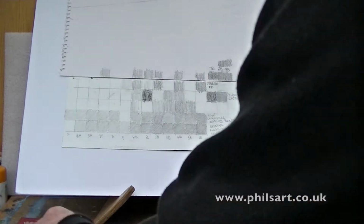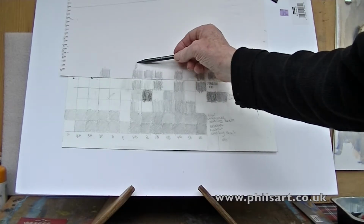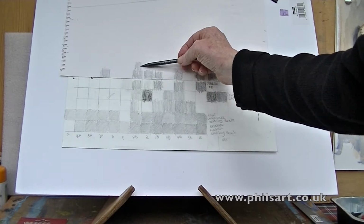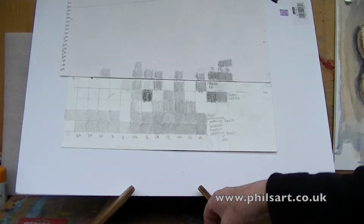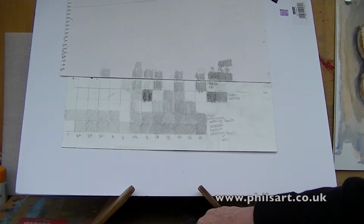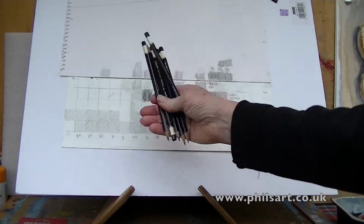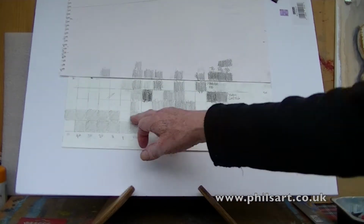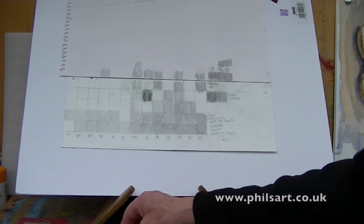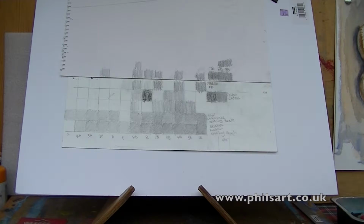And finally, the HB. Yeah, which is about the same. Okay, so I hope this has been useful to you. But I'm quite pleased with these pencils, and I can recommend them. Although, as I say, usually with my sketching, I've always used Royal, and I find those quite good.